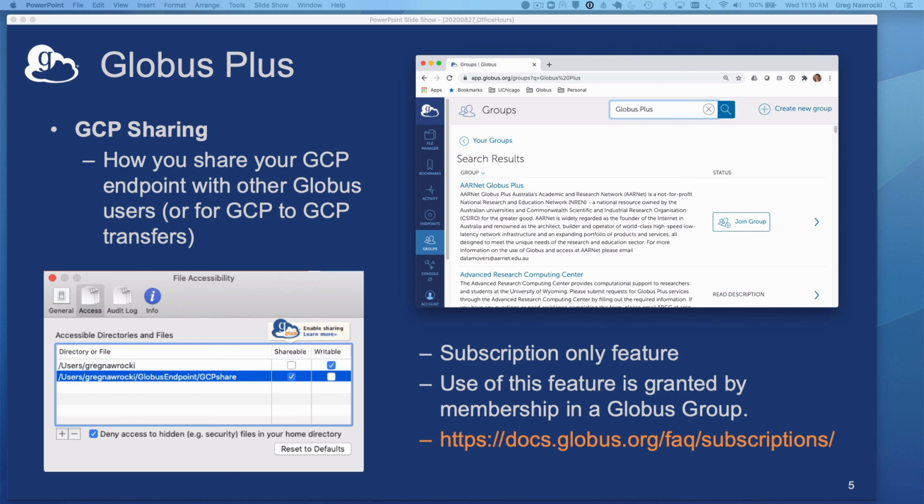A Globus Plus group is a group like any other where you can discover it and request membership via our web app under the Groups menu, provided the group has been set up for you to do so. But it is a special group in that once you've been made a member, you will be able to share from the Globus Connect Personal endpoints that you are the owner and administrator of. Not all subscribers have chosen to enable Globus Plus groups. I suggest you search for your institution in the Groups menu to see if there is a Globus Plus group set up, should you be so interested. More information on Globus Plus can be found in the subscription section of our FAQ site.